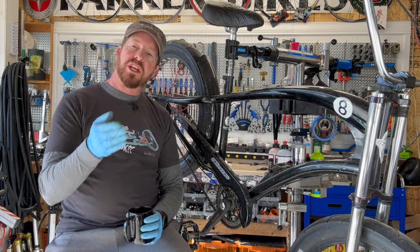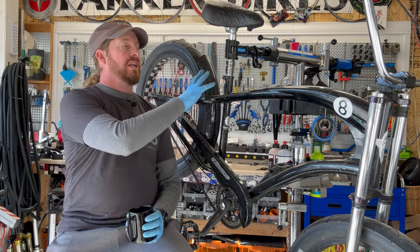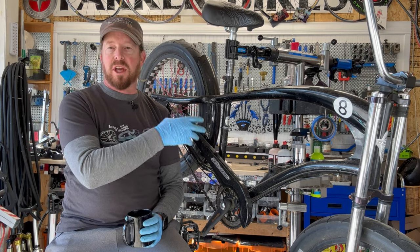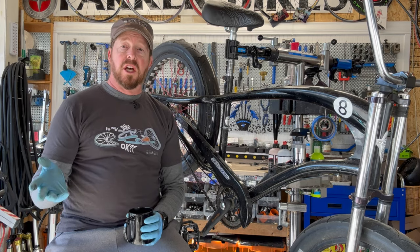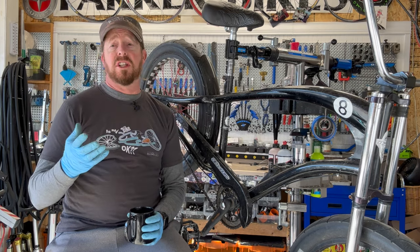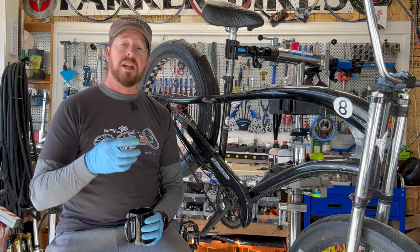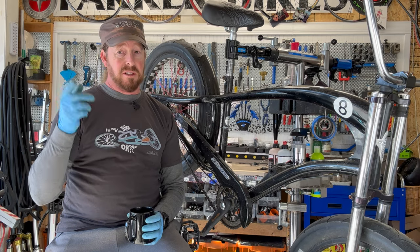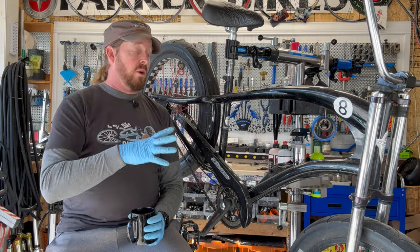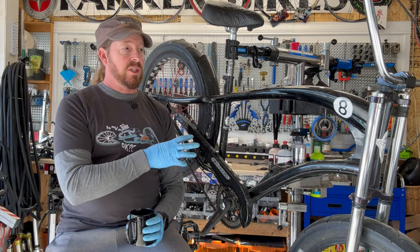But I'm going to go towards that direction of bringing out the paint, trying to get out the scratches by using my techniques with Adams polishes and also lithium ceramics and cleaners. What I've learned in the last year and a half of doing detailing of frames on those high-end road bikes, that you can catch videos below in the more section where I go into more detail, I'm going to do the same thing with this guy.